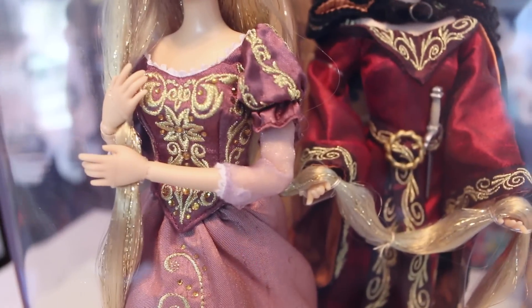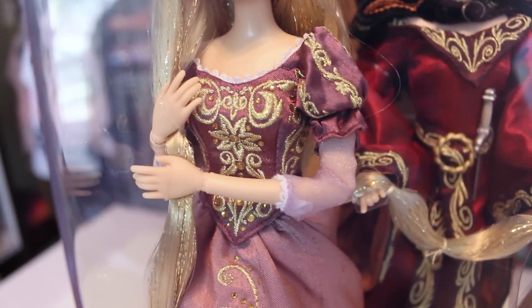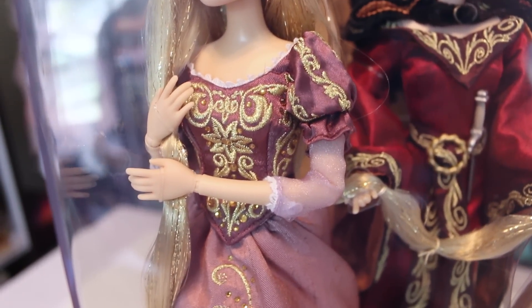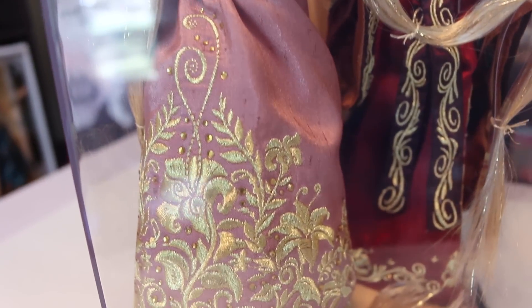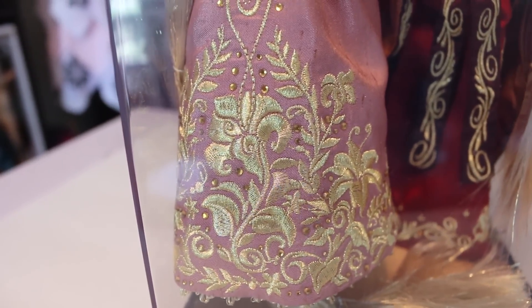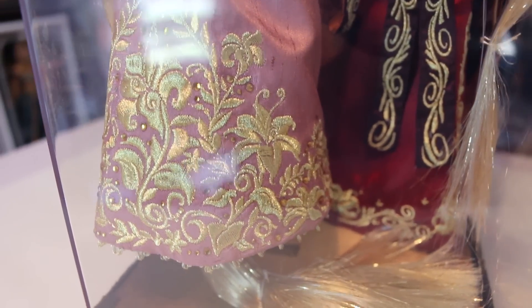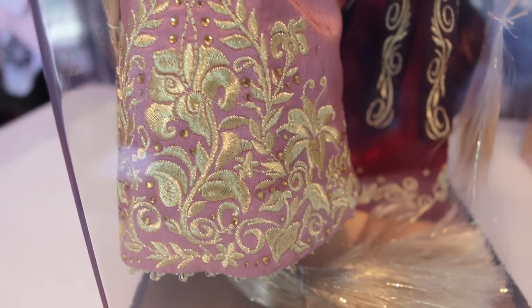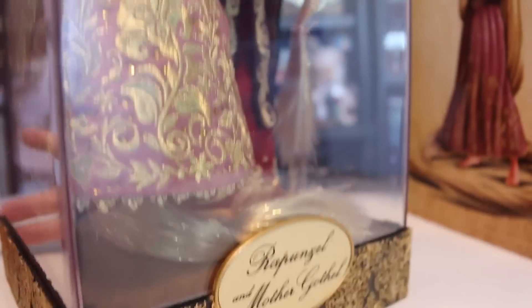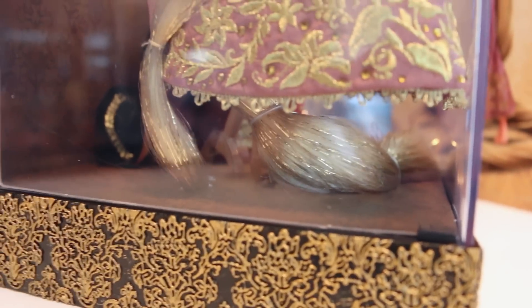Check out her outfit too - lots of embroidery on her outfit, and there are little orange dots that are actually little jewels in there, so lots and lots of extra detail. Her skirt has tons of embroidery and it's like the flower in the movie - it looks exactly like the flower in the movie, which I think is excellent. I love that they did that on the bottom of her dress because it just fits the movie so well. There are also jewels all over that. And then I think she's just barefoot isn't she, because she doesn't really wear any shoes - yeah, just her bare feet.